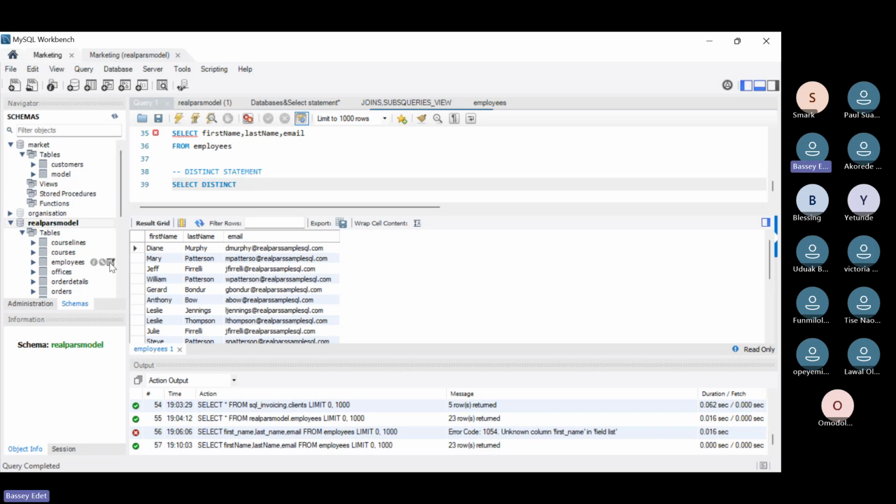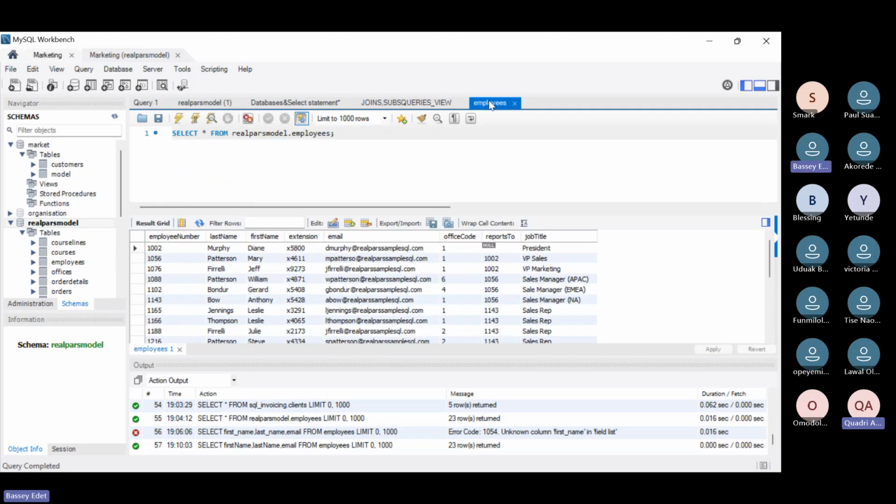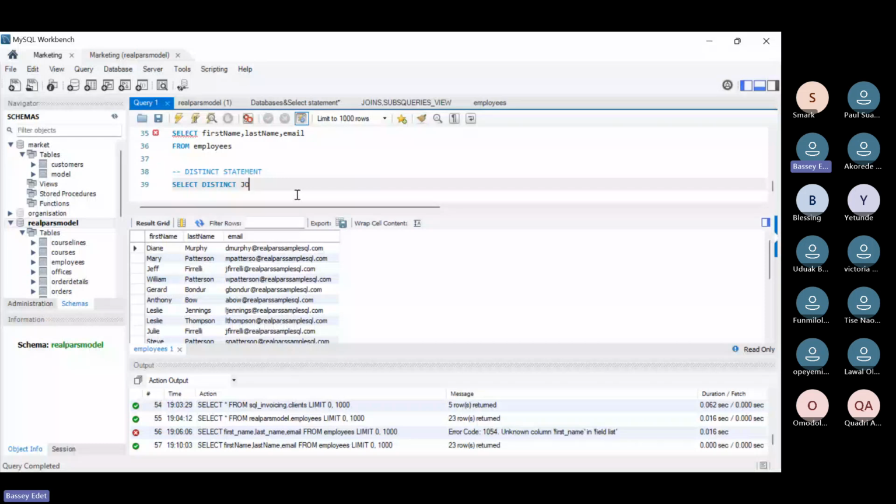Where do we have distinct values? We have distinct values. Okay, let's use this employee. So select distinct job title. Select distinct job title.